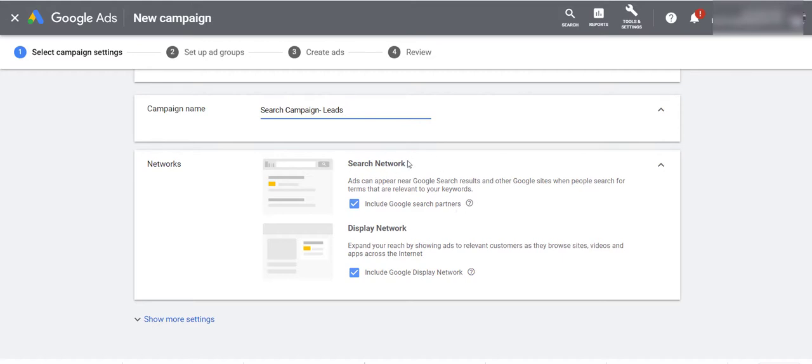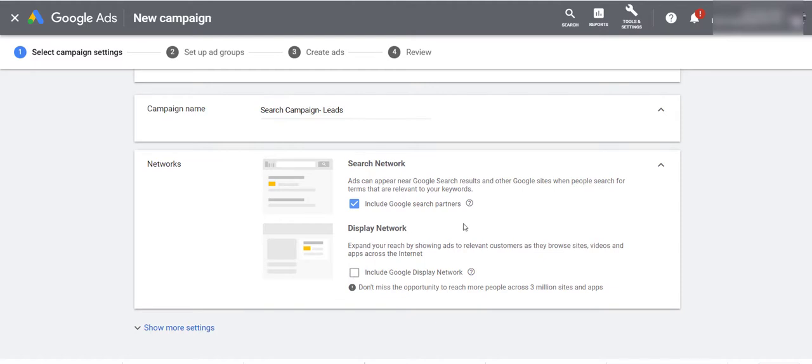Of course we are going with search network, and deselect the display network, because the dynamic of campaigns such as display is completely different from search network. So we do not want to mix both, it will hamper the performance. So definitely we want to deselect this; this is one of the optimization tips from me. And just go with search network and include search partners.